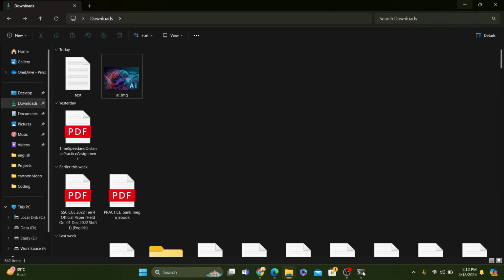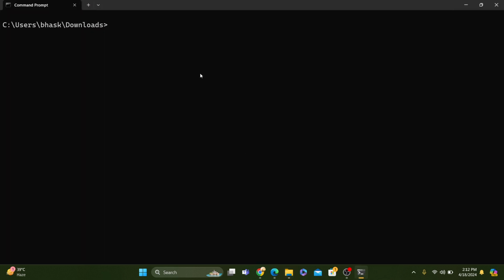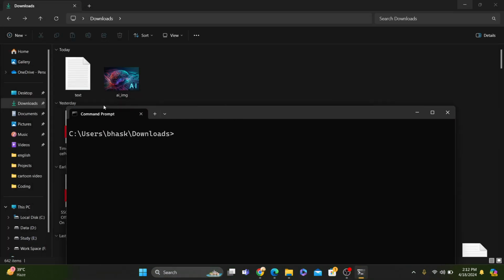So now friends, you can see the text file here. So just open the CMD. I want to print whatever is inside the text file. So for this, just use the type command. Inside this directory you have to open the CMD first, then just type type, and then the file name. Okay, so type the full file name text.txt. If you type tex and then hit tab, it will automatically fetch. Okay, so now hit enter.